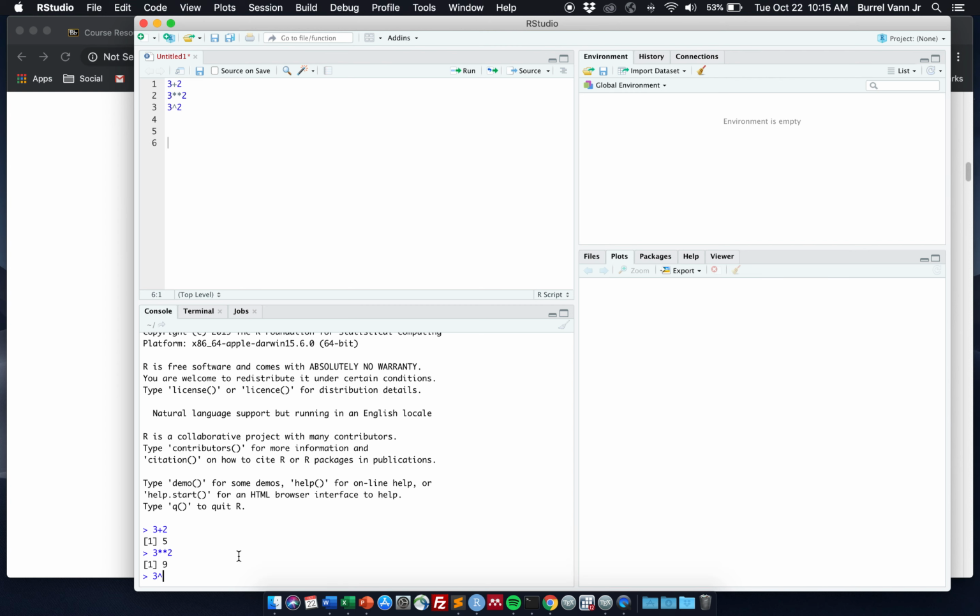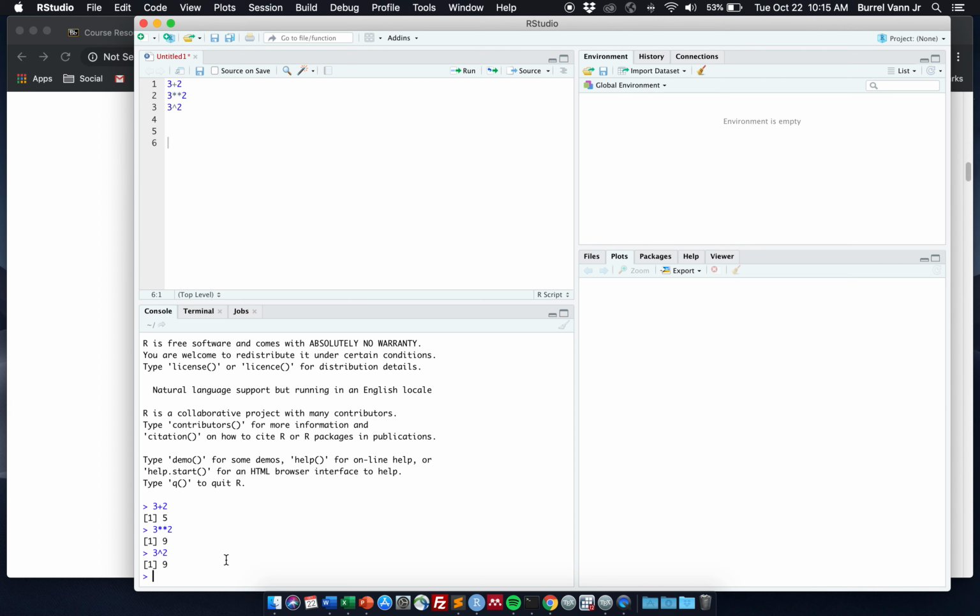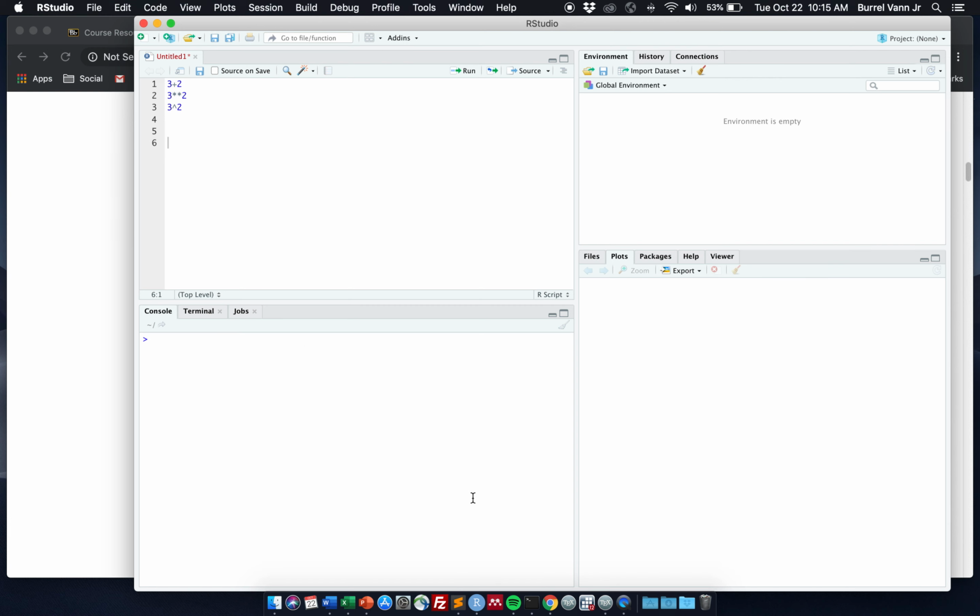Another version of 3 squared also gets 9. And you'll notice it responds immediately with the answer. If I wanted to clear that window, I hit Control L, and we can clear the console, so there's nothing written in there now. The console is where you're going to be running all of your code.